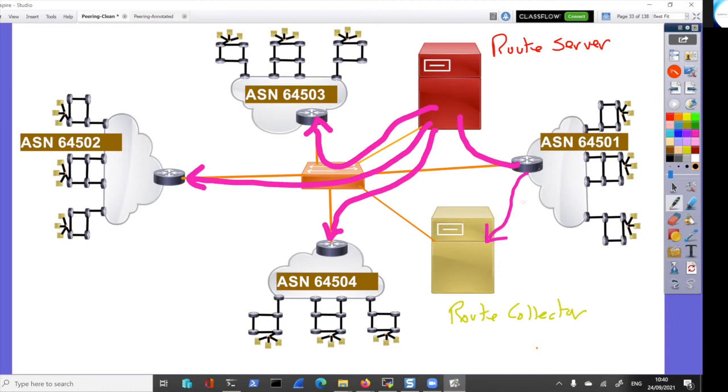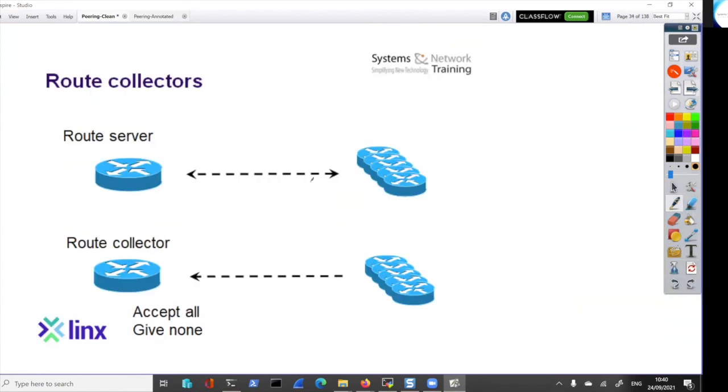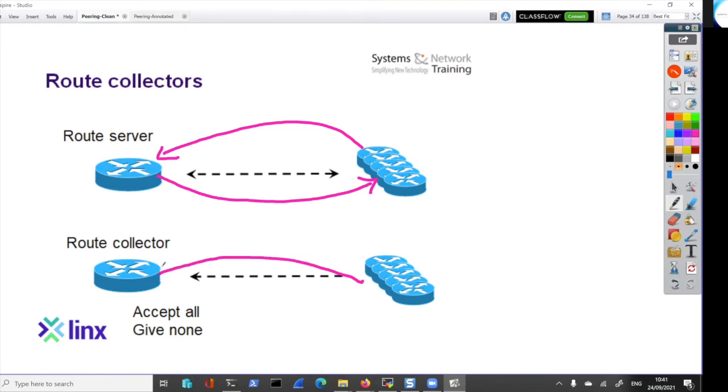So you can advertise prefixes into the route collector, and everybody is obliged to peer with the route collector, but it never advertises out. So there's the route server: you can advertise into the route server and they will distribute out according to the communities that you've added. The route collector, you have a session in and that's all that happens.